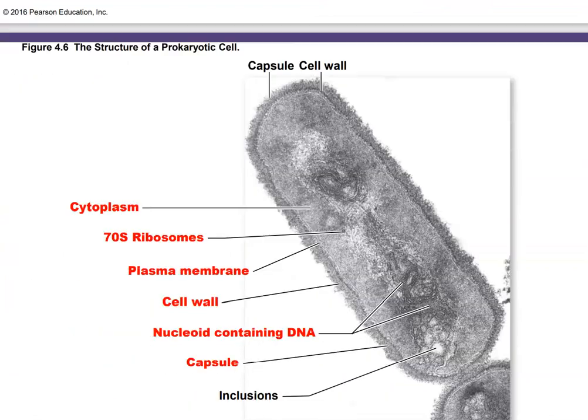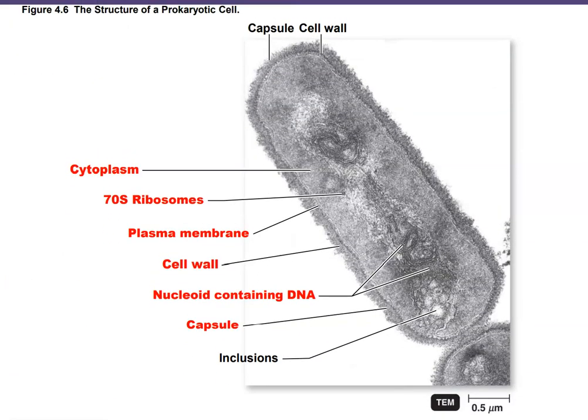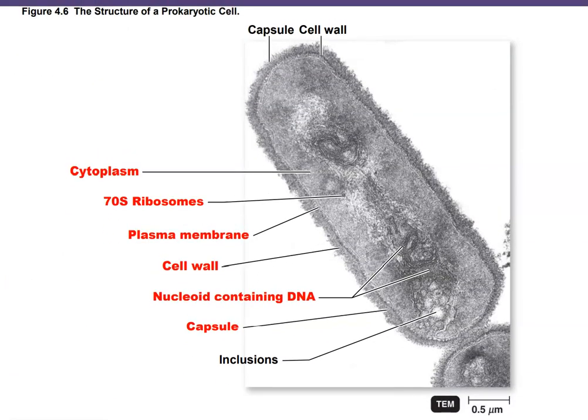And we should take a look at that. First I have a nice electron micrograph that shows you the cell wall. This bacterium has a capsule on top of that, but the cell wall is right here, in purple, I don't know if you can see that. The cell wall is underneath, and the capsule is on the outside. That's the outer layer.